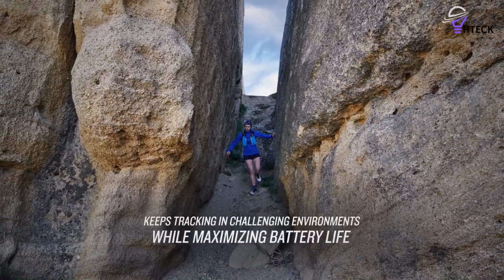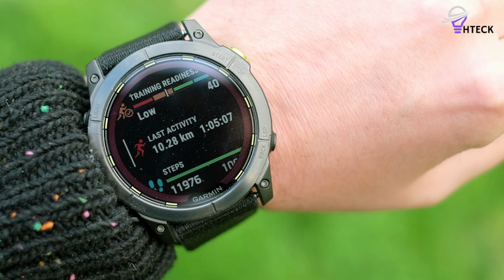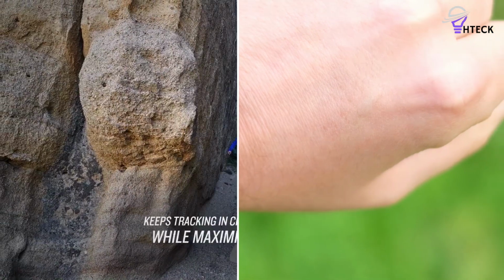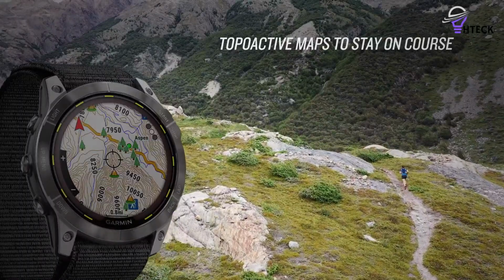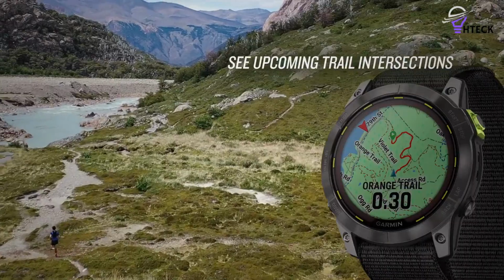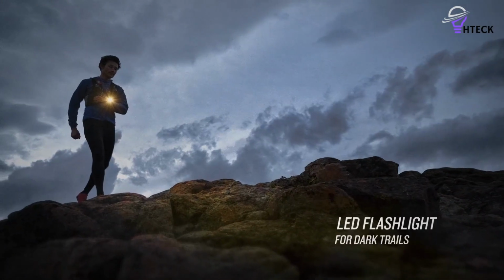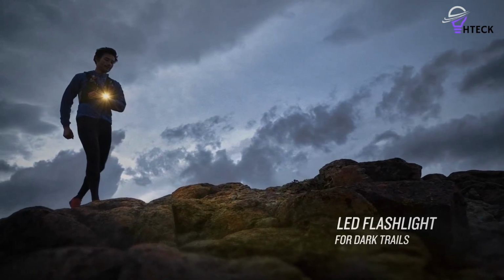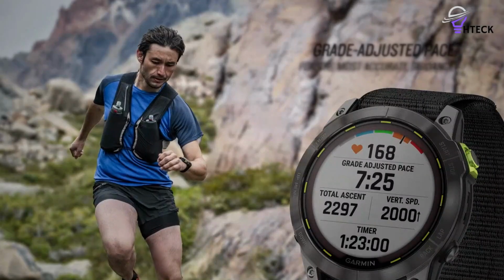It's got outstanding battery life for one thing, even in battery-sucking GPS mode while viewing full-color topographical maps on the big AMOLED screen. It has tons of premium features. Training Readiness Score we've mentioned, but one standout is Next Fork, which alerts you to upcoming splits in the trail, and grade-adjusted pace, which tells you how your gradient pace, i.e. hill climbing, translates to running on a flat surface, to give you some standardized fitness information.